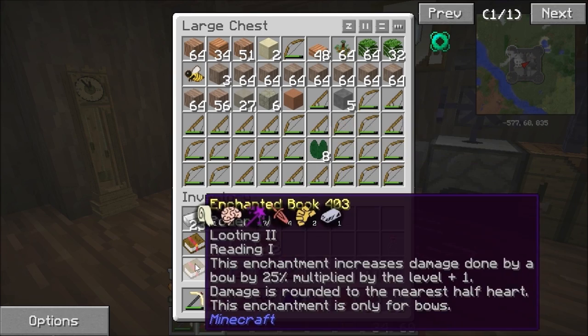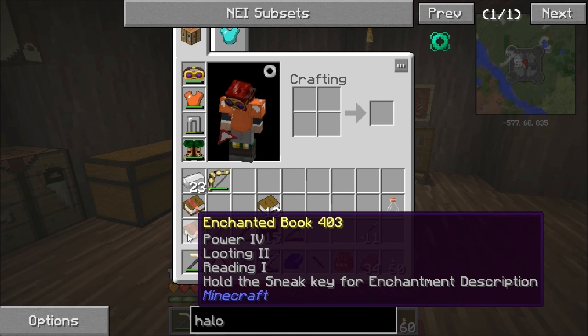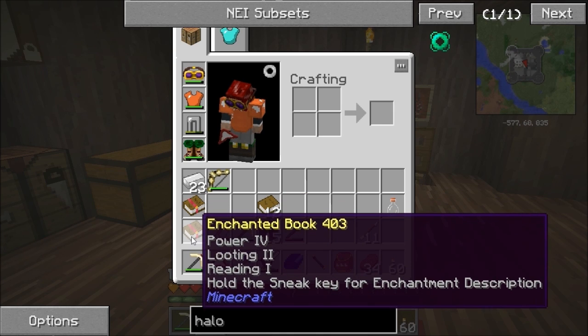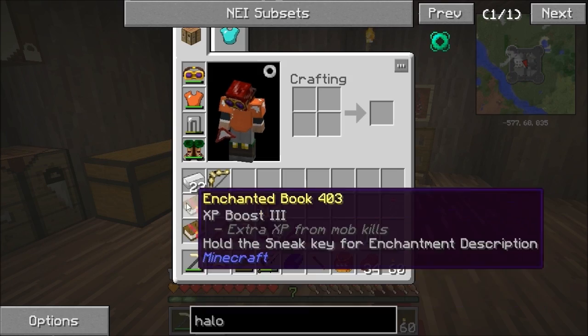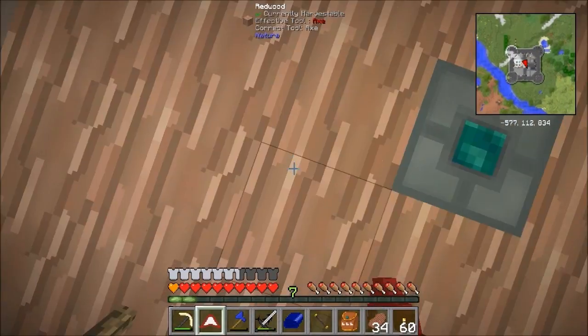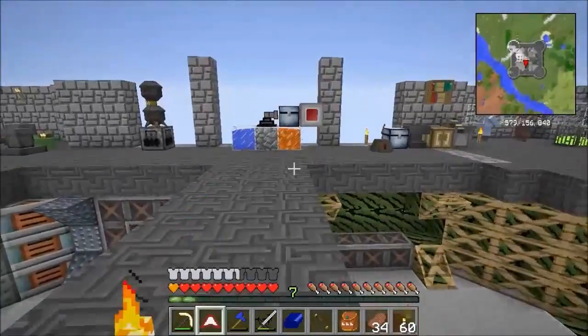Maybe not. Oh, that's what I got that was useful. I got that guy. It was a book, not the bow. I got a book with power 4 on it and looting 2. So if I pull both of them off, I can make 2 books, make it into a power 5, and 2 looting books, make it into a looting 3. So I've got them kind of done as well. So they could go up into the thing. Right. What do I need to do now then?